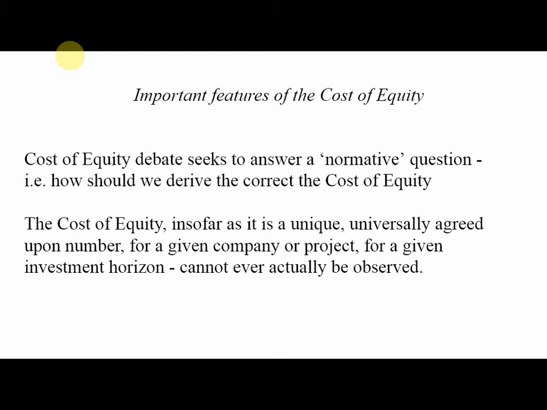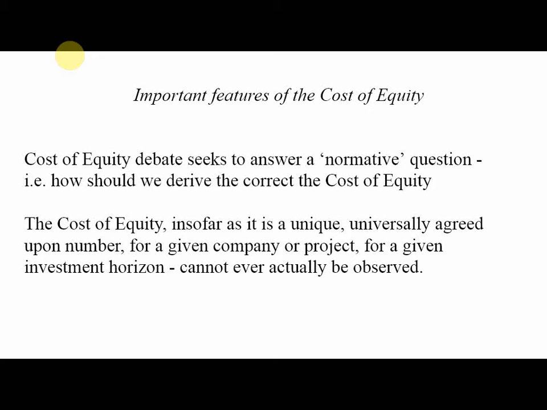Some important features of the cost of equity which are not normally alluded to: we have to understand that the cost of equity estimation models are trying to actually pin down what is a normative question. What ought to be the correct value for the cost of equity, or how ought we to correctly estimate it, what is the method by which we should estimate the cost of equity. So it's really a normative question, what should be.